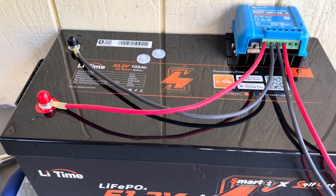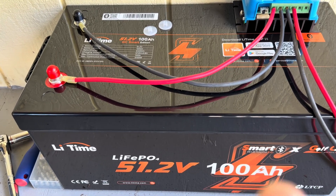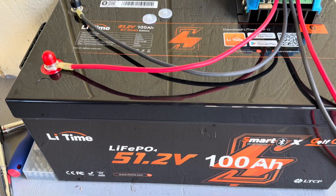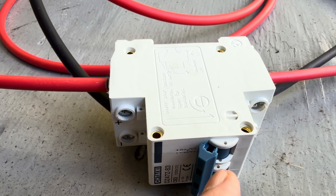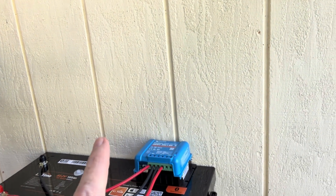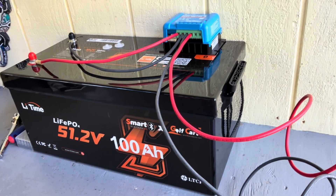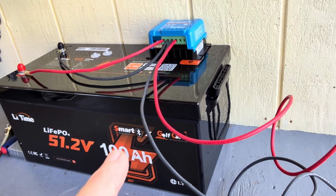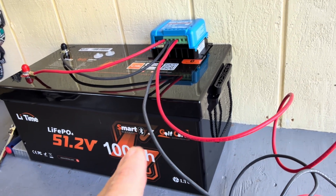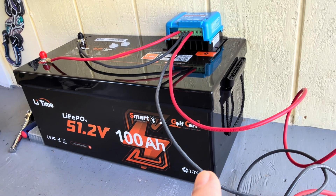I am thinking I'm going to leave this battery out here and build a little protection around it and mount everything properly. This was just to get everything up and running today. I've managed to put 10% more capacity in there because I think I might have to use this if the dark days continue. I've got proper fusing and all of that. I'm going to mount everything right there, and I've got that new 2000 or 2500 watt pure sine wave inverter from Reliable Electric that I've used several of those and they work well. I'll have a backup 48-volt system which should run everything in the kitchen or anything else. The Vatter is looking pretty good today.